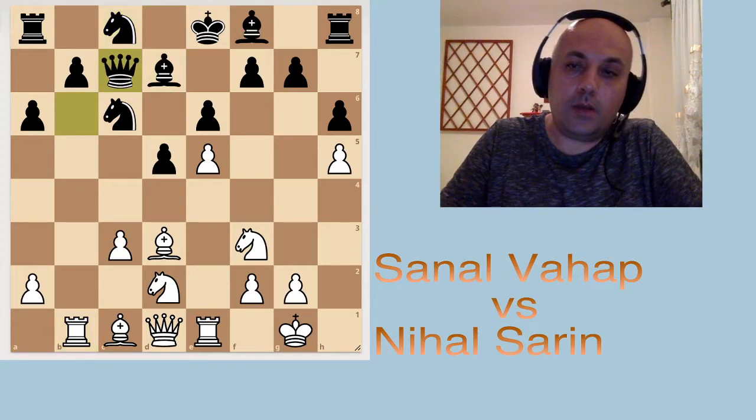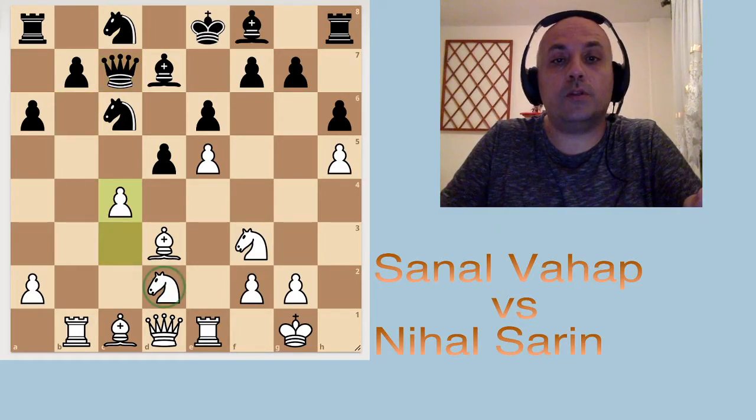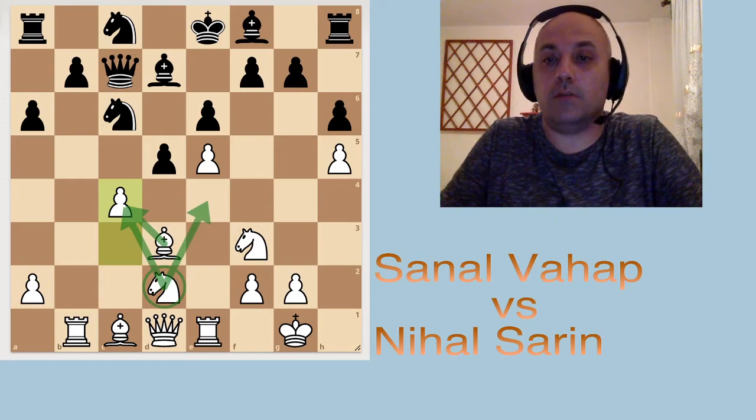So we can go here, or the mentioned idea, c4, because you have a knight here that supports it. Also, if you take with the bishop, knight can go here, very aggressive ideas. So this is all logical, at least to me.